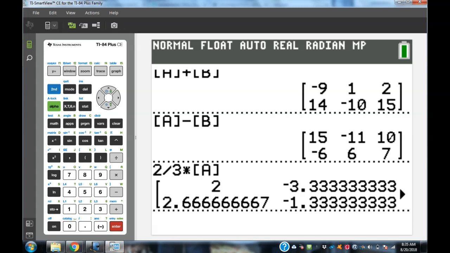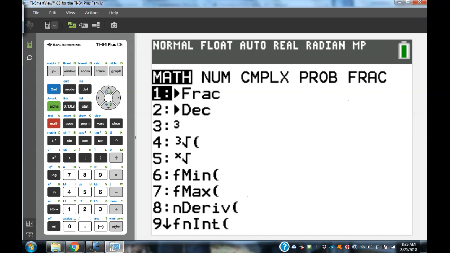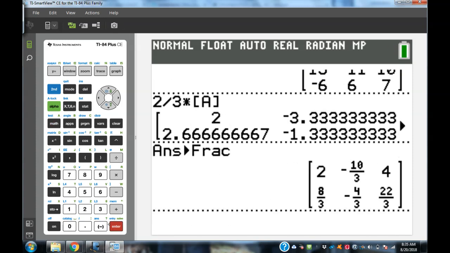Okay? How do I change decimals to fractions with the graphing calculators? Anybody know already? That's it. Math, enter, enter. Math, and then hit enter twice. And boom. Does the nice improper fractions for you there. If it can be converted from decimal to fraction, it will do that by hitting math, enter, enter. Again, scalar multiplication, not something I usually have to put in the calculator to do, but sometimes it's good to check. Okay, so it shouldn't be a big deal.